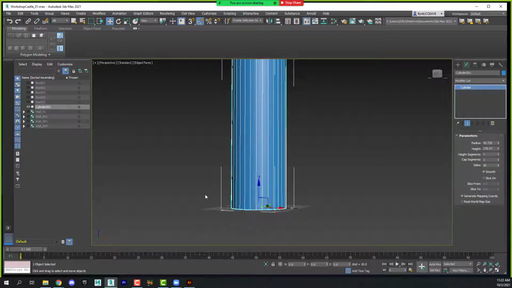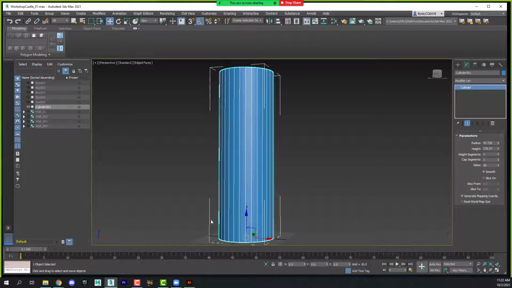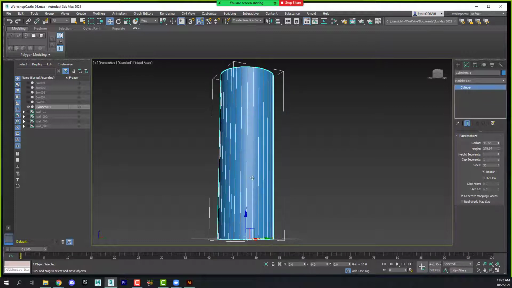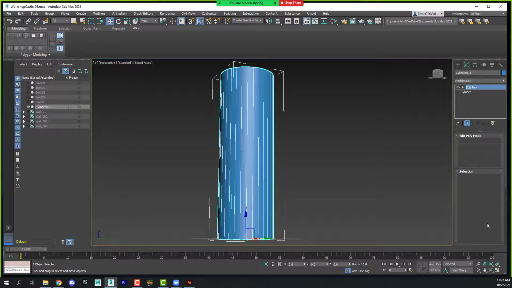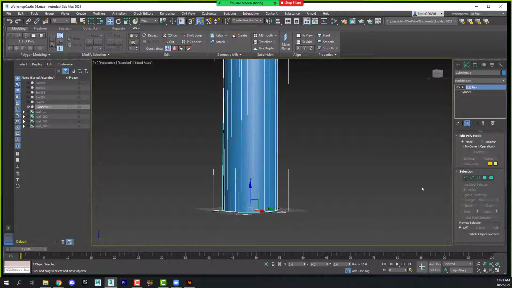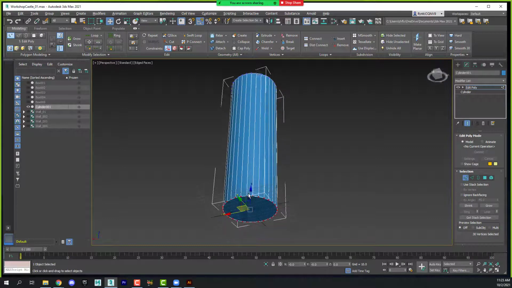First thing I think I want to do to it is sort of flare it out at the bottom. I want to have it kind of taper up a little bit. So I can do that a couple of ways. I can add an Edit Poly to the modifier stack. And then I can use the vertices right here. See, vertices, edges, borders, polygons, and element. I'm going to use vertices. I'm going to click right here, and I'm going to drag a marquee selection box around the bottom, so I've selected all these bottom vertices here, see?